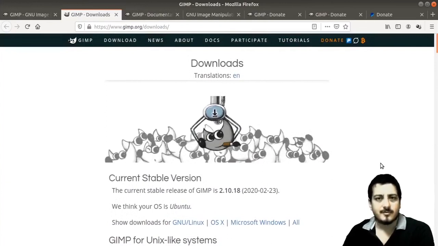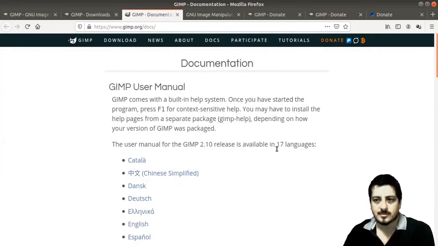Now, when we start using any software, probably a great starting point is its user guide or user manual. So this GIMP software has an extensive user guide. You can get almost any information about this GIMP tool in its documentation.